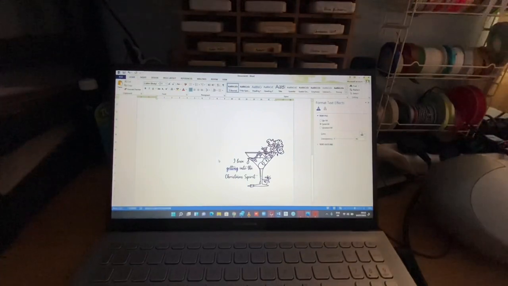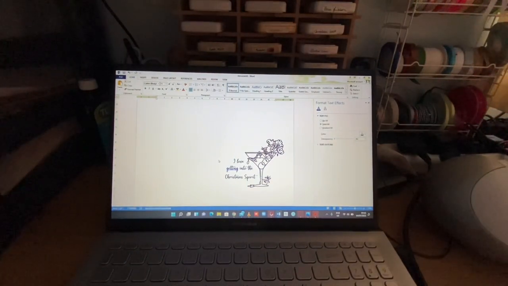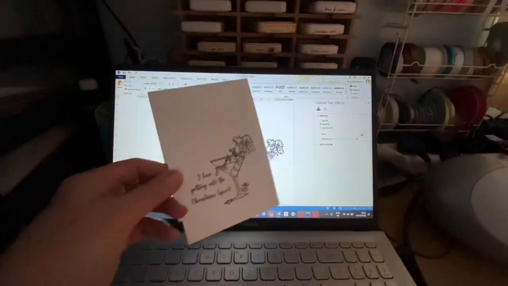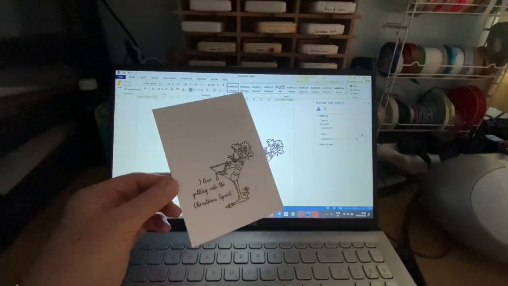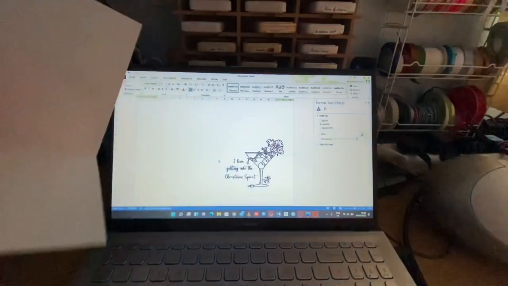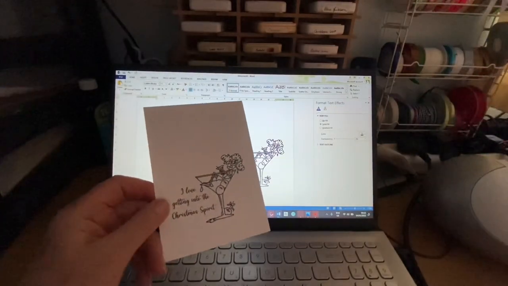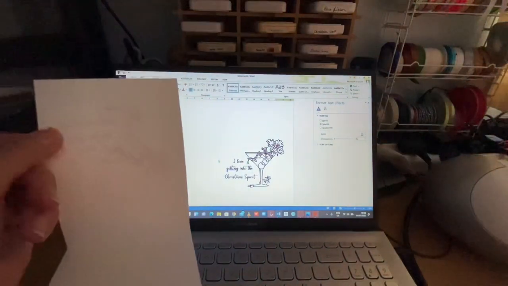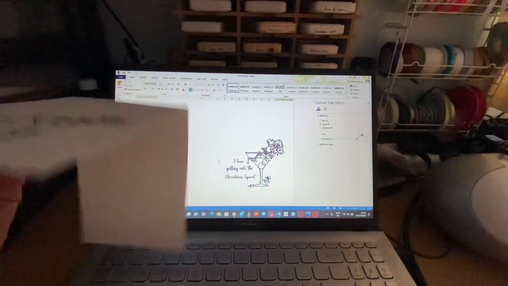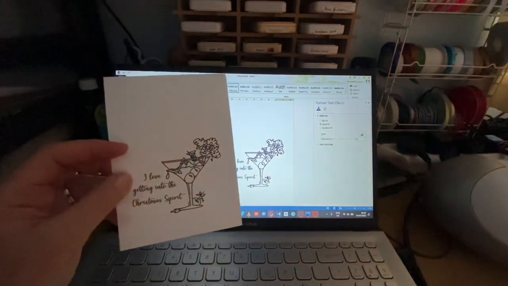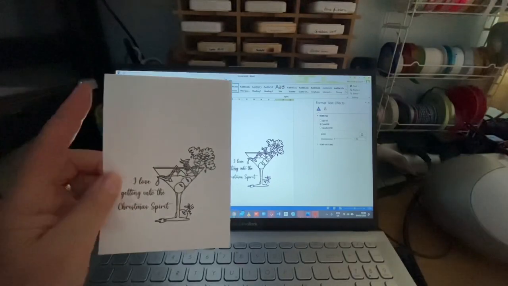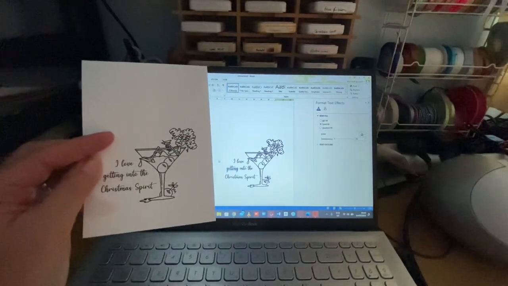I can't see what I'm doing. So all I need to do now is to chop this in half and crease it. There we go. There is my card, ready to be coloured. Now, because this is straight onto the card like this, I would colour that with probably watercolour pencils or something like that, because I don't like markers showing through on the inside. If I wanted to use markers so that I had a more vivid colour, then I would cut a panel for this and stick it onto the front of a card separately.